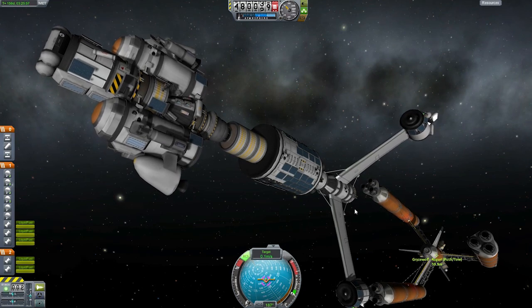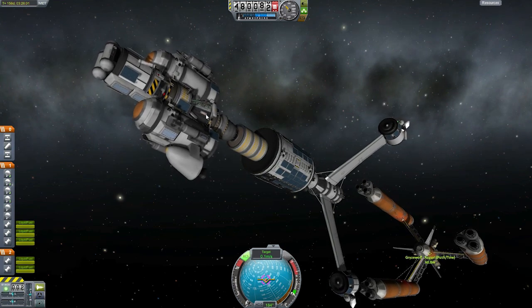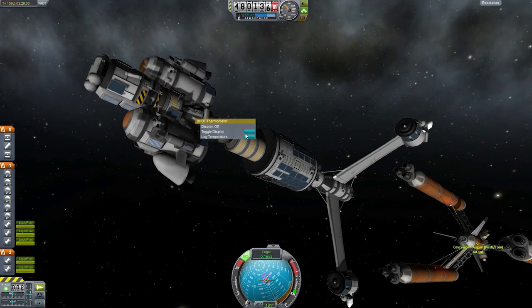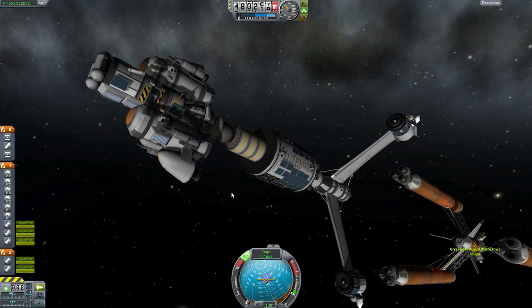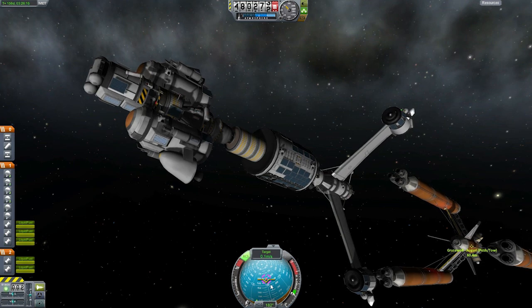This is by magic still aligned in such a way that it won't hit the engines. Let's realign this now. Oh god, oh god, oh god. Let's do a temperature reading. We're not distracted. Oh, it can't be done right now. Well, that's fine. Let's not do a temperature reading. Okay, okay. We are targeting the docking port. Look at the nav ball here.